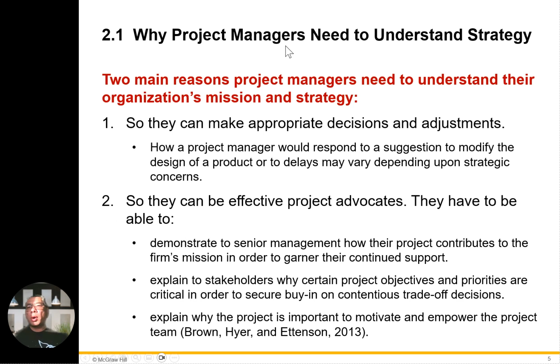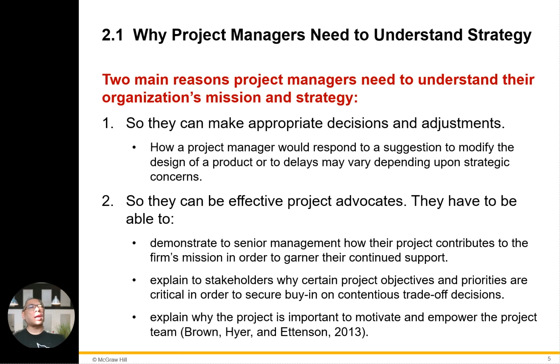Number one, why do project managers need to understand strategy? There are two main reasons they need to understand the mission and strategies. Number one, so they can appropriately make decisions and adjustments. When I was working for Travelers Canada, the objective of the project, IFRS 17, had a deadline of April 2024 for everything to go live. So everything has to be online. That's the strategy mission because it's a compliance regulatory requirement.